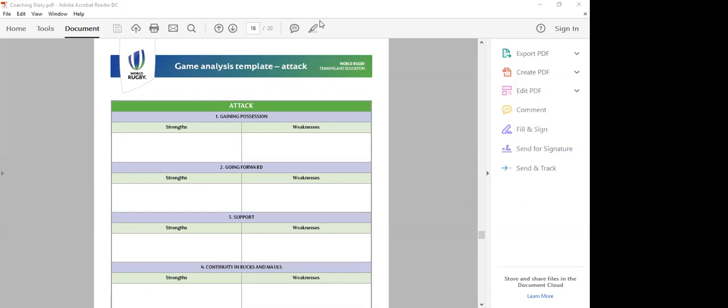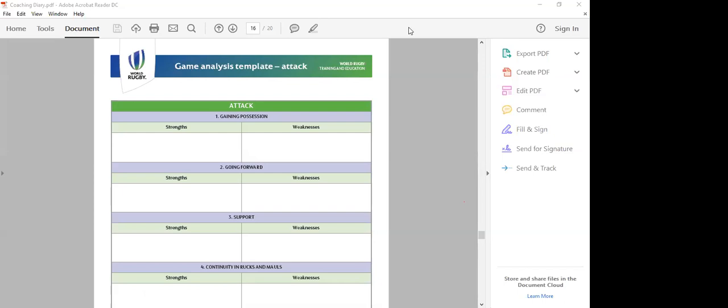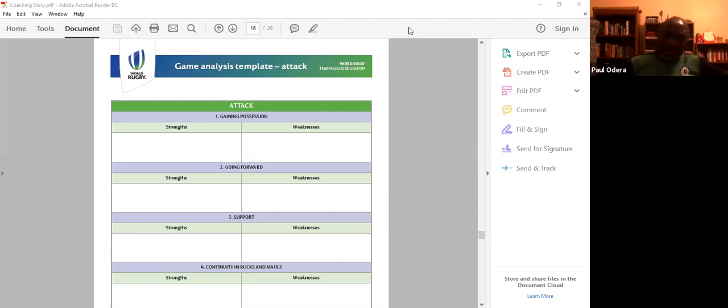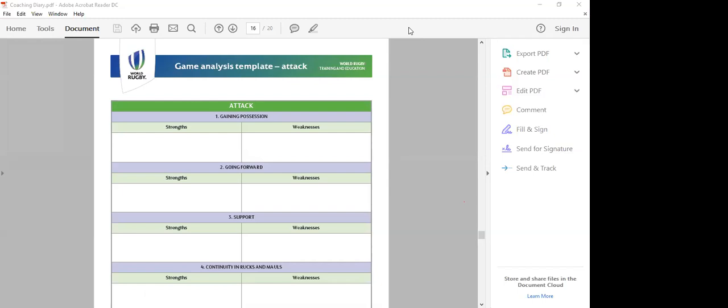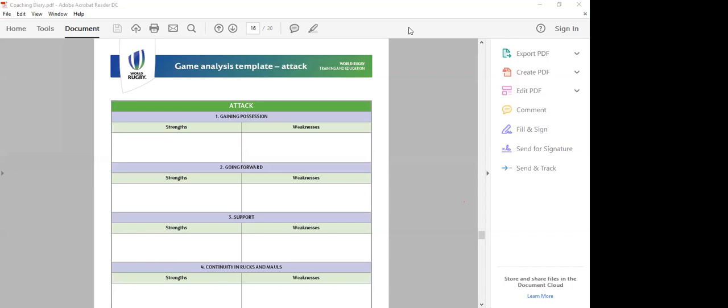Yep. The most obvious part of rugby of going forward, of course, is the person who has the ball, isn't it? Yes, sir. Tell me, the team you're coaching now, what area of strength do you see with your ball carriers? I think the ball carriers are able to identify the gap, so they're able to get into that gap a bit quicker. So an area of strength for your team is the identification of the seam, the space, the gap. Yes.